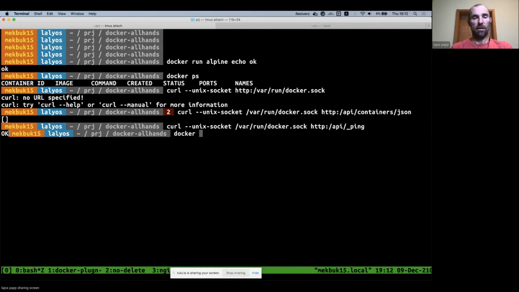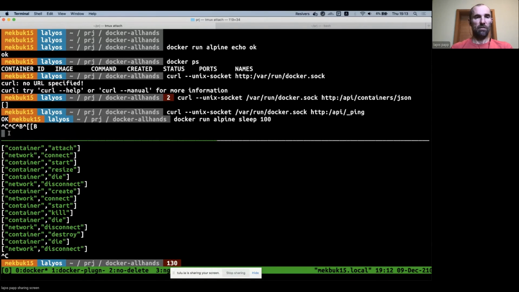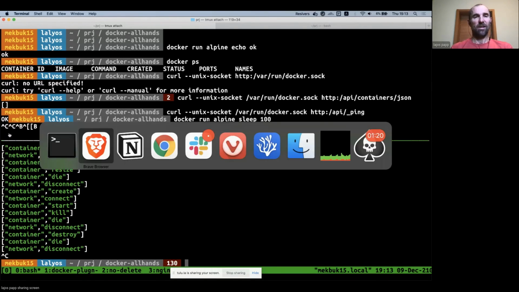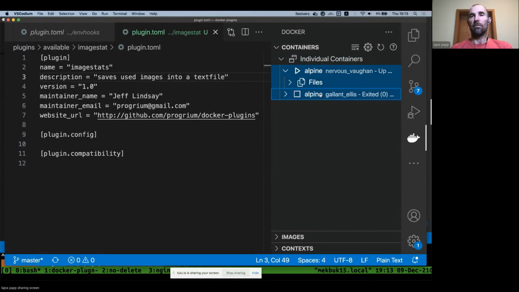Let's start something like docker run alpine, and let's sleep for 100 seconds. Now it's running in the foreground. That was a bad idea. Let's kill both containers.